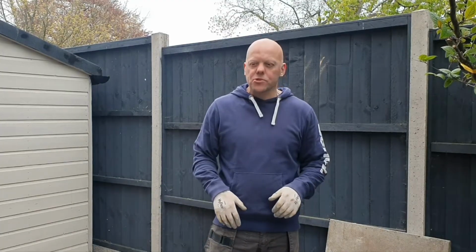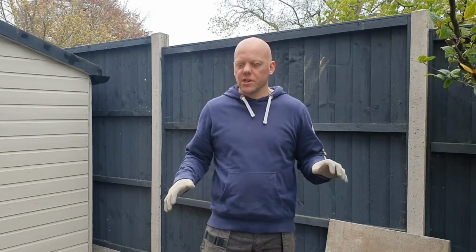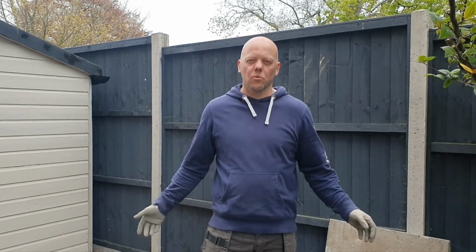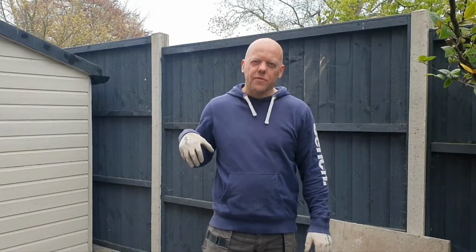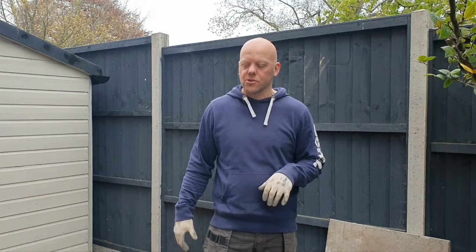So if you was just to lay these slabs say onto mud, even with laying them on concrete, eventually the mud will shift with the seasons and the slabs will move with that movement. So the first thing you've got to do really is make sure you've got a good sub base. Now in this instance we've got about 4 to 6 inches of MOT type 1.